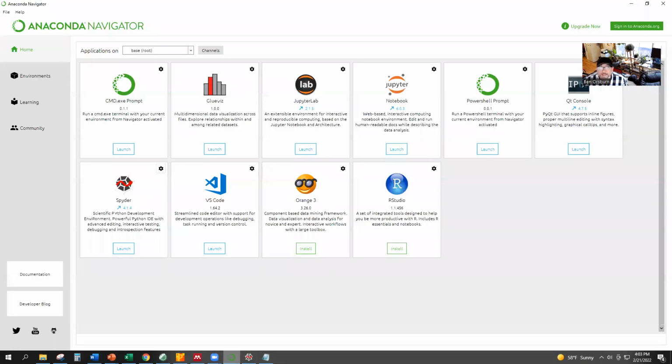What we're going to need is the Anaconda Navigator. You can Google this if you don't have it on your desktop. It's easy to find. And there are other ways, there are other IDEs out here. There are other ways to run Python scripts. This is just the way that I'm doing it because it's straightforward.